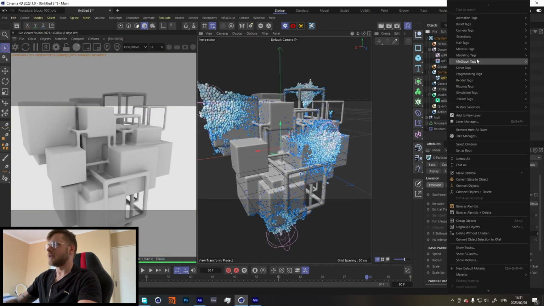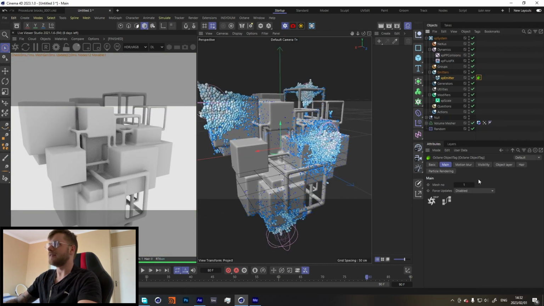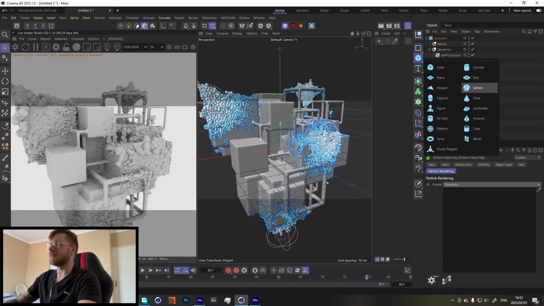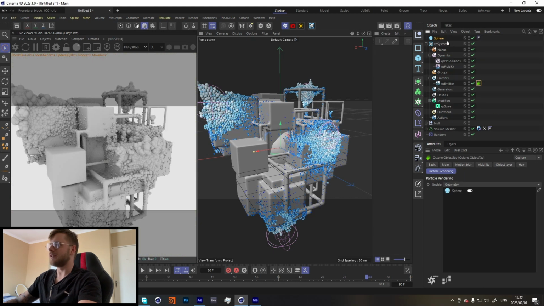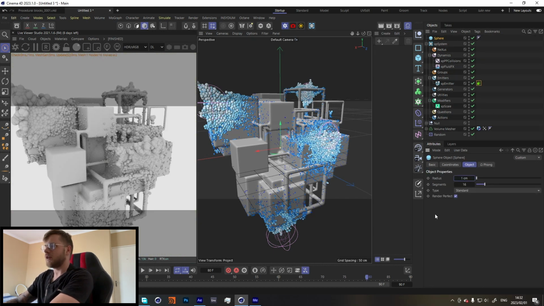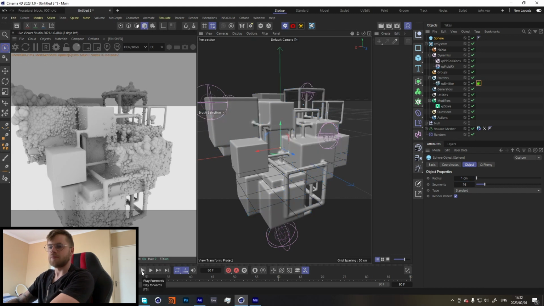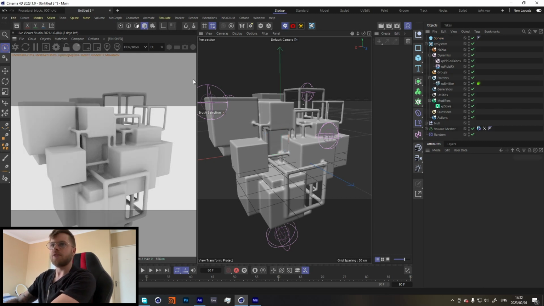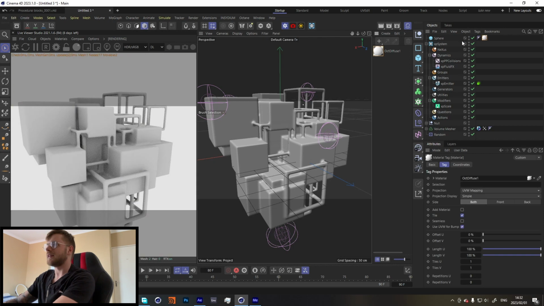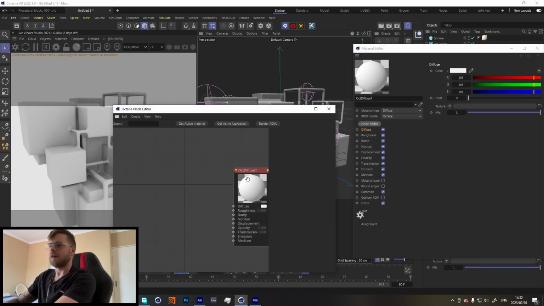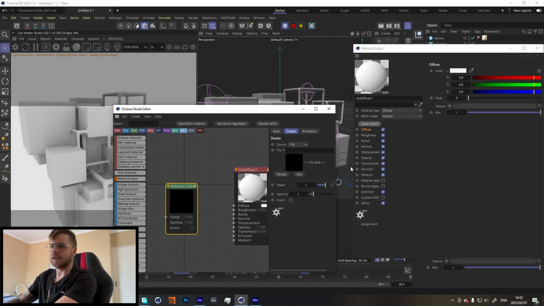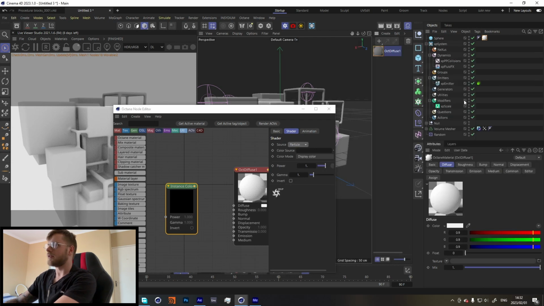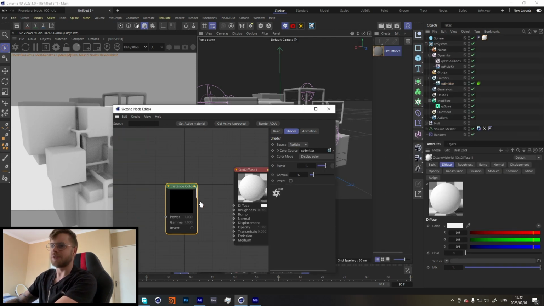For the particles, let's go over here into our emitter, add a octane object tag, change it to geometry. Let's add in a sphere over here, then throw a sphere into here. Let's change the radius to about 1 centimeter. Don't crash on me, Octane. And while we're waiting for that to load, we can add a diffuse material. Let's add the diffuse onto our sphere over here. And we want to grab a instance color. Cool, throw that into particle and then put our emitter into it.